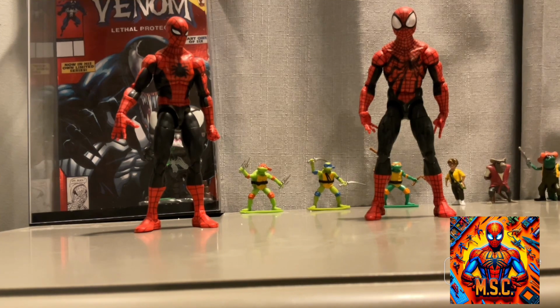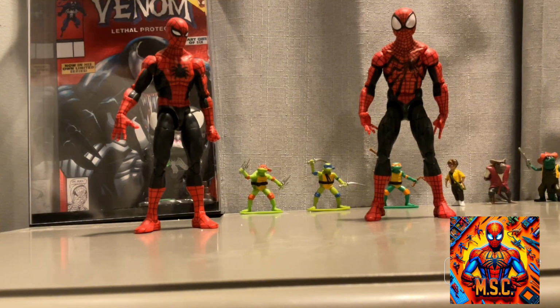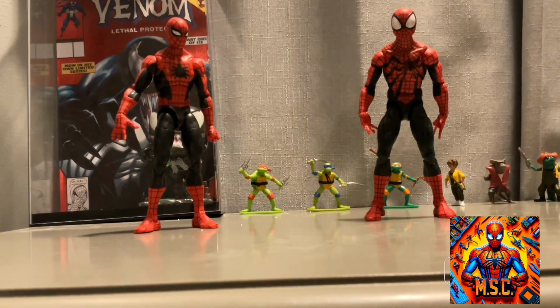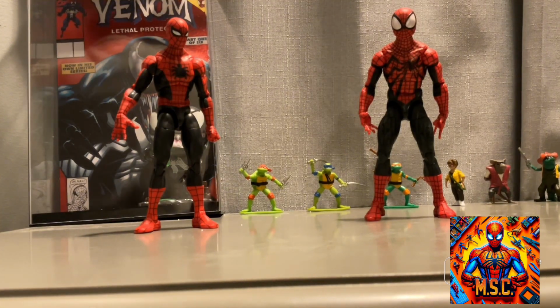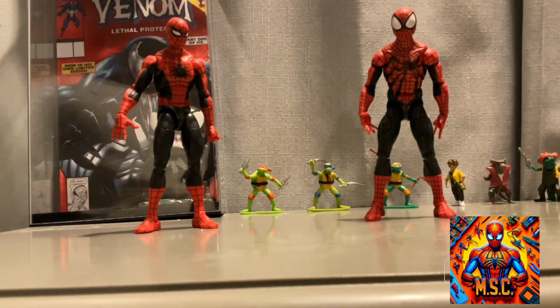So, if I can be honest, the Ben Reilly, listen, he does come with all of, I'd say personally, all of the hands needed in a Spider-Man. He has the crawl hand, the web slinging hand, and the fist hand. Those are 3 mandatory accessories that Marvel Legends needs to put on these figures.